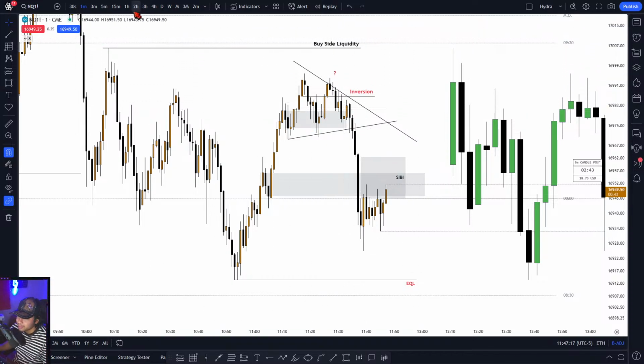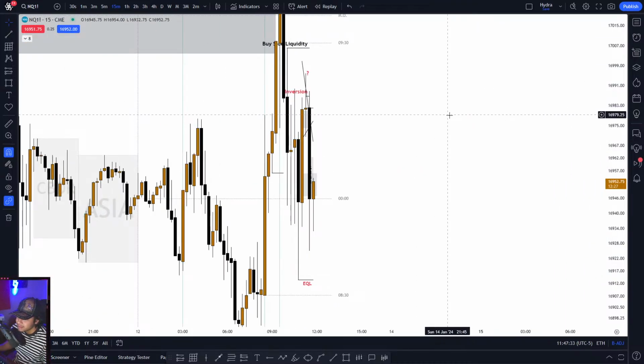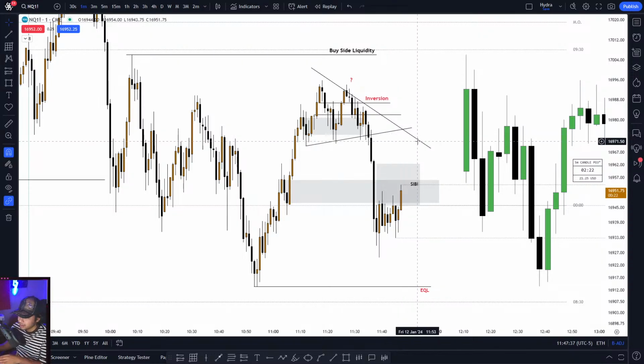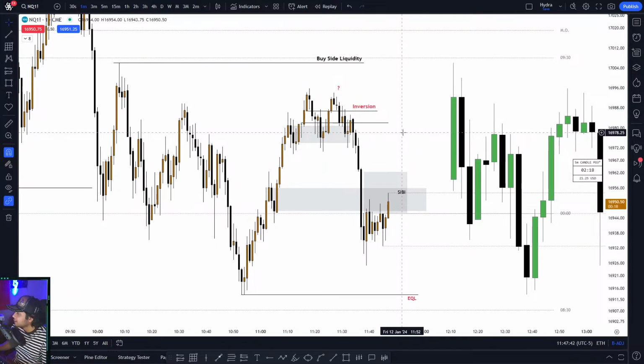Yes, I understand there might be a PDA on higher time frame, but my question, I think you guys didn't understand it. My question is, when we have two PDAs, two SMTs, what should you do? Do we focus on the higher time frame PDA and just ignore the SMT and trade based on the liquidity level? Okay, that's what I'm asking him. Makes sense?